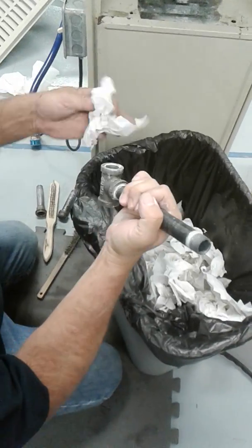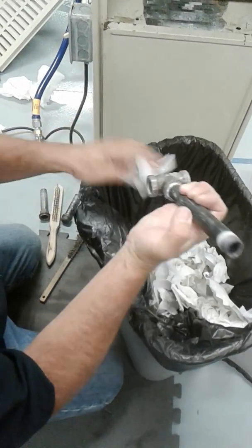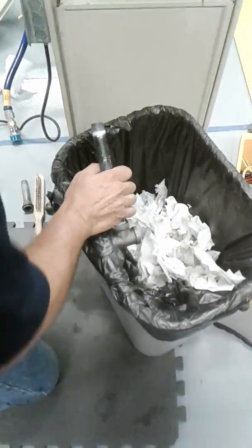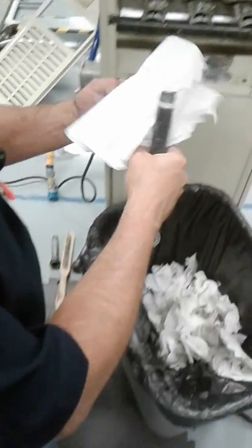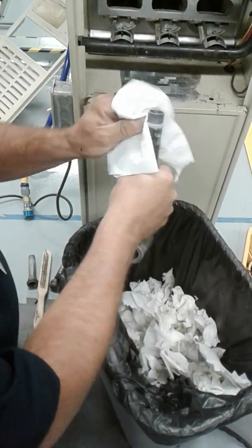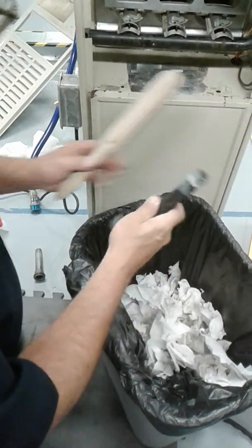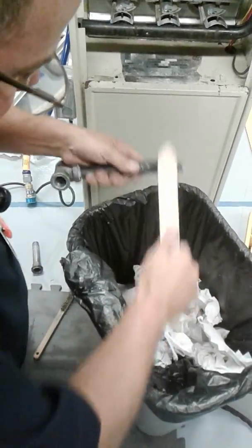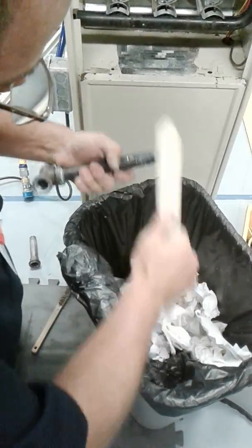Do you recommend using gloves or no? Well, if they're rubber gloves, yeah, but you don't have to. I just go wash my hands. There's a sink back there in the corner. Do it over the garbage can, because that way the paste will go flying into the can.